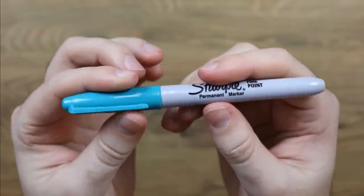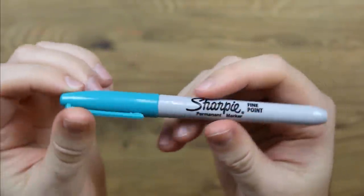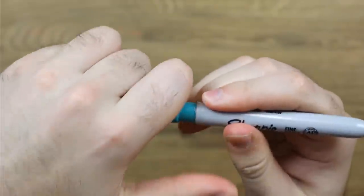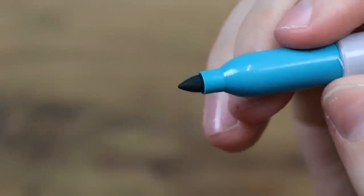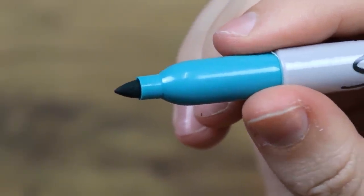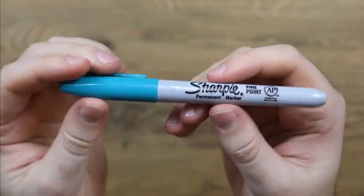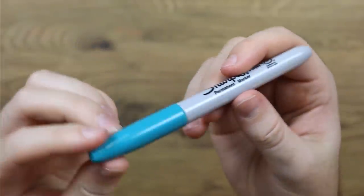With that out of the way, what are my first impressions of a Sharpie? They are small, sleek and they do look very, very professional — they're one of the nicer looking markers out there. They use a sort of bullet nib — essentially a bullet nib that you would find with most alcohol markers. And that's about all they have: the nib, the case, and nothing else really.